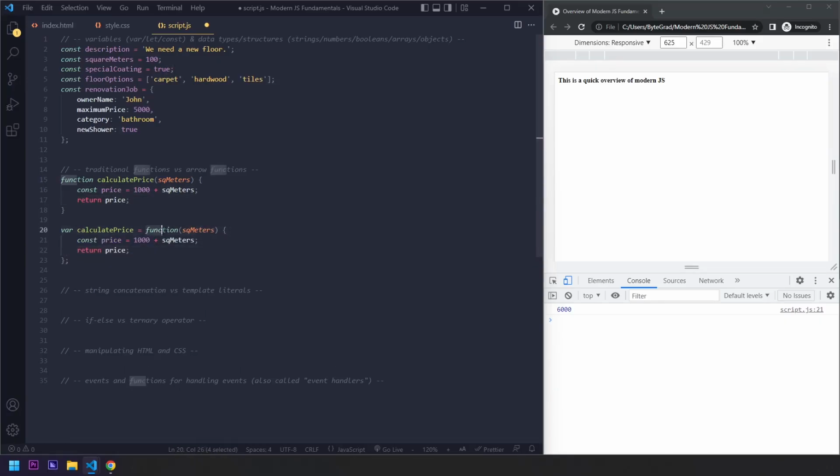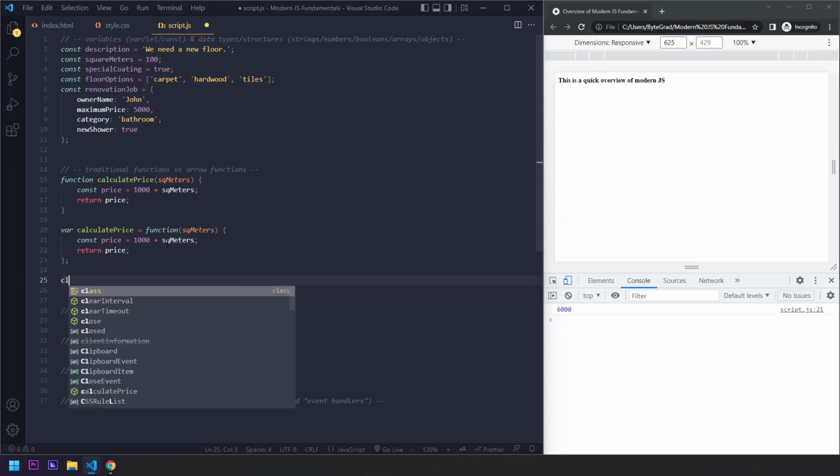So now what we're doing here is I'm creating a new function. What I have selected now is a function, but it's an anonymous function actually, right? It has no name, right? Here we had a name after the function keyword. Here it has no name, but I'm assigning this function to a variable called calculate price, right? So the browser can still derive a name from this. So it works the same.